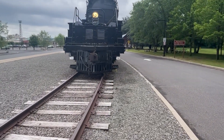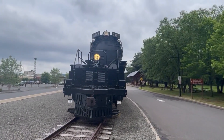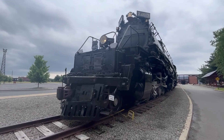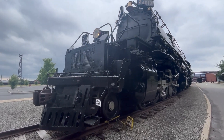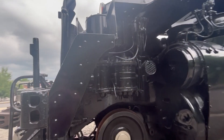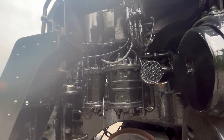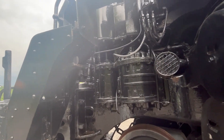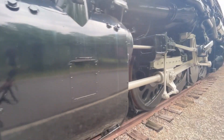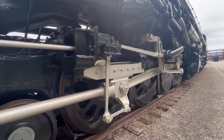This is an articulated engine. I can't imagine what it was like to get this locomotive here - to get this thing across the country, so far from its home territory. Here's your cross compound air pump - two of them. There was probably one on the other side. And it's articulated.